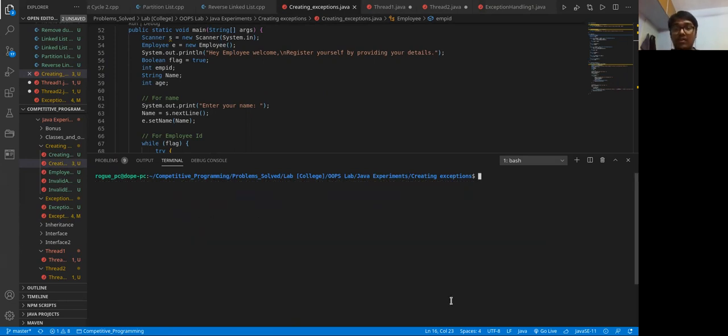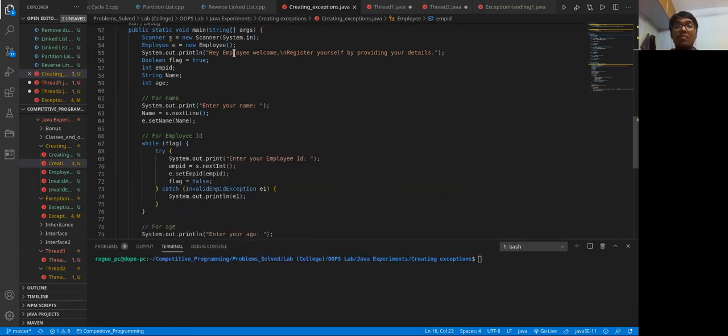So, as you saw, first it printed this. I have this flag for looping around the employee ID. If the user enters a wrong one, that is not within the constraints, it will loop. I didn't do this for age because if the user is not of the appropriate age, then they can't even work in the first place, right?